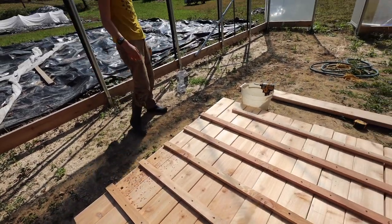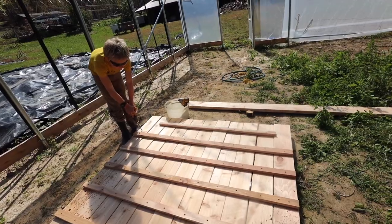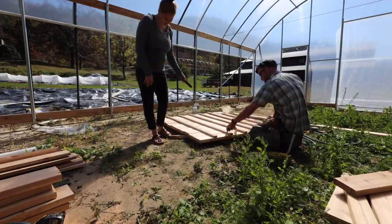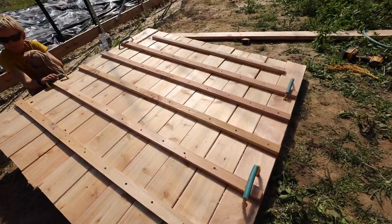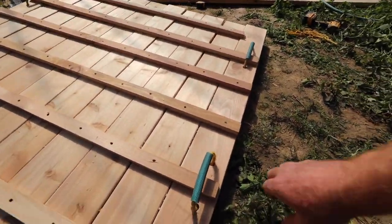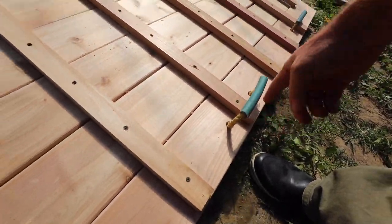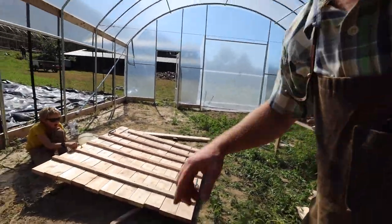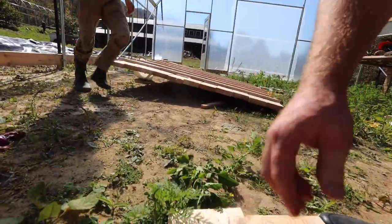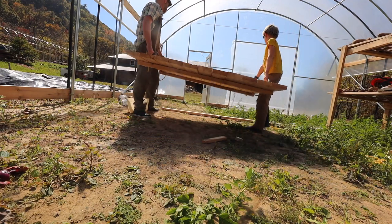You got it? Yep. Okay, one more. One more on either side there. Look at this. This is so cool. What a cool way to carry it. Rope and hose, knots on the other side of it. Oh, the instructions right there. Okay, let's do it. Ready? You got it? Yeah. Nice.